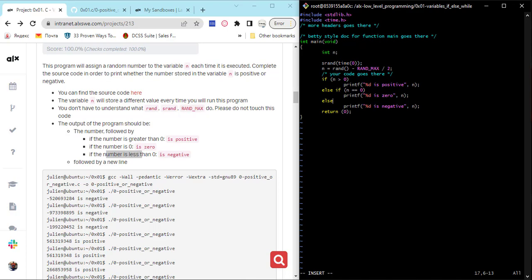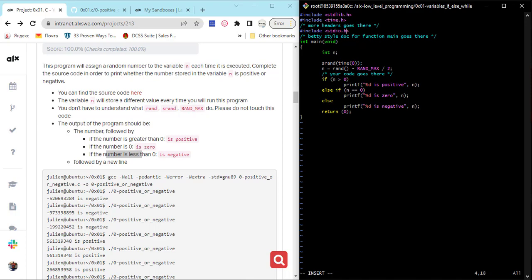So here I've used printf, and printf is in which header file? The stdio.h. As you can see, it is not included in this code. So I'll have to come here and include the stdio.h library. As you can see, there is a comment here that says "more headers go here", right? So I can just say #include, right?